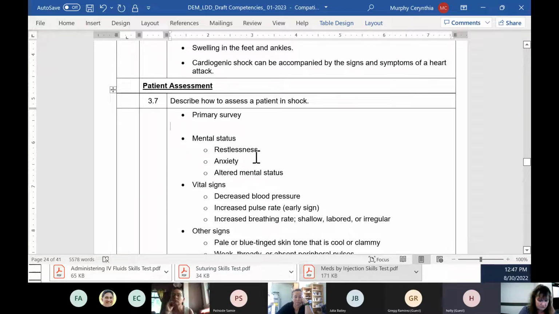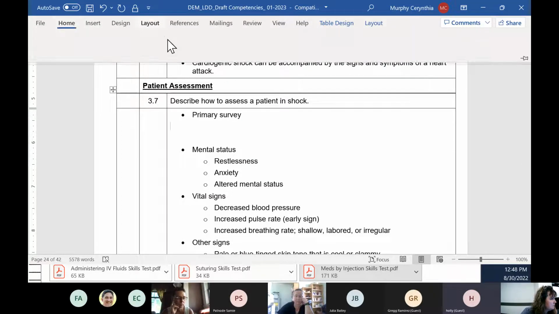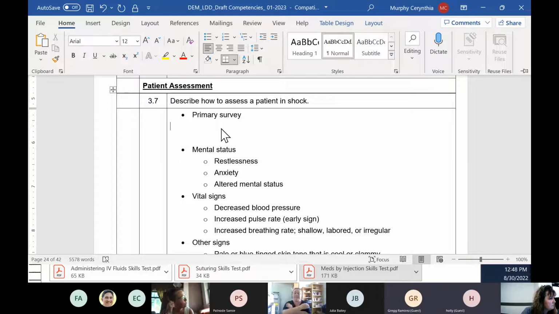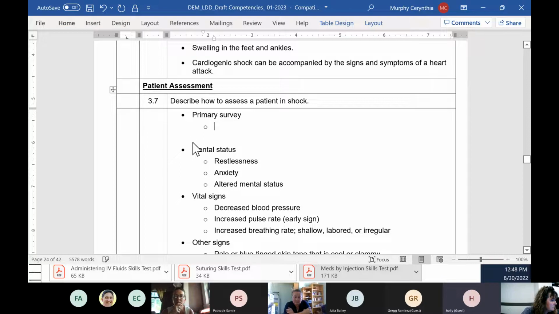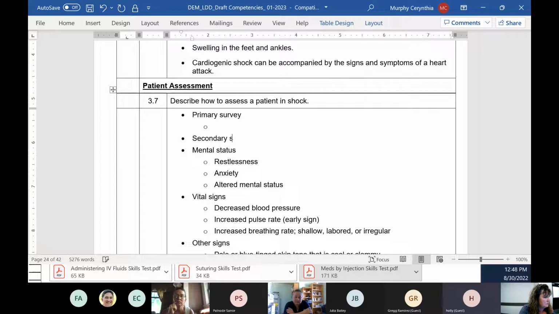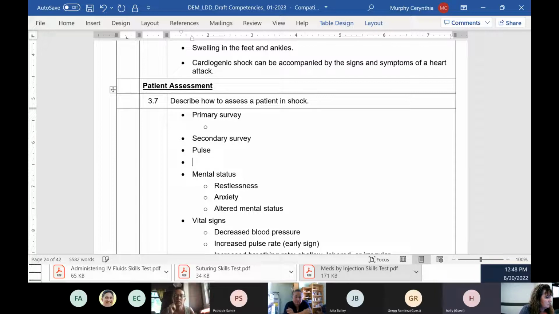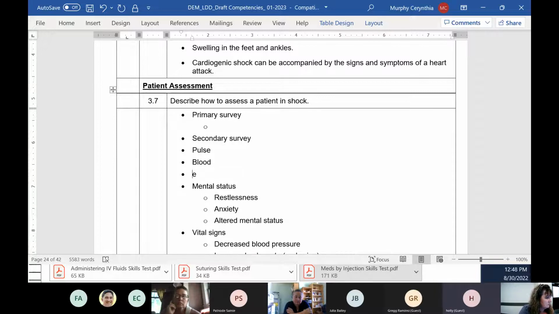When you first come across somebody who you think is in shock, you're always looking to see, and I think about it as when we learn CPR, it's like, are you okay? Are you okay? Call 911, make sure there's an airway, do the breathing. That's what you do when you first assess somebody who you think is in shock. And then you do all of the others, the secondary survey: the pulse, the blood pressure, the respirations, pupils, temperature, pallor, capillary refill, all the other things that you're going to check. So that's one way to approach this to help people organize what they're doing.